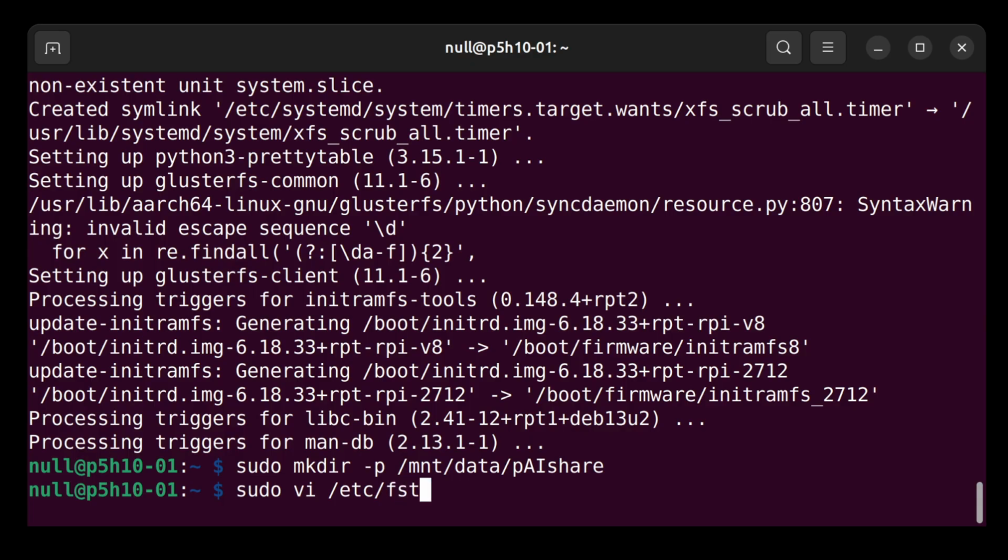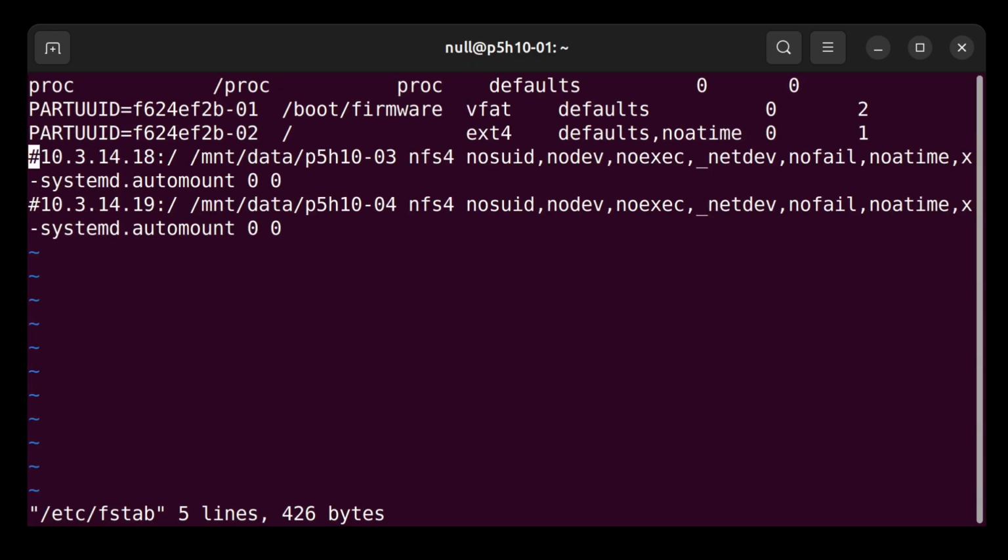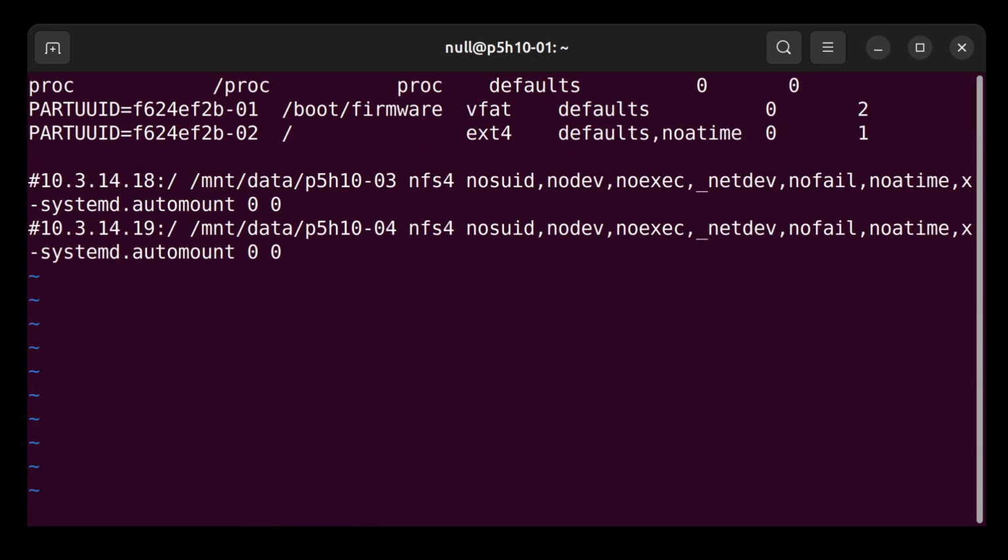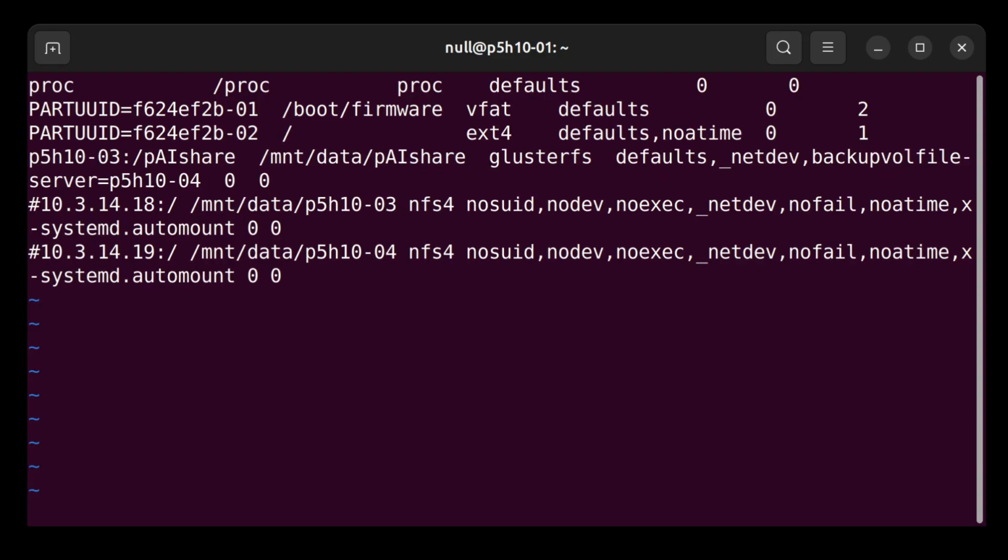Update fstab. All right, so we're going to use 03 as the primary, and then we will use 04 as the backup server. So if for some reason it stops communicating here, it'll start writing here.